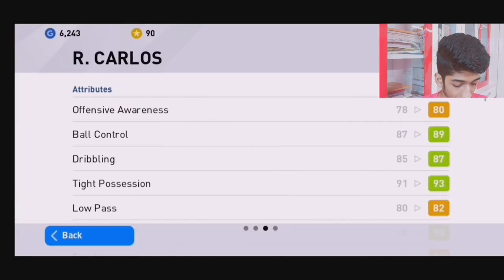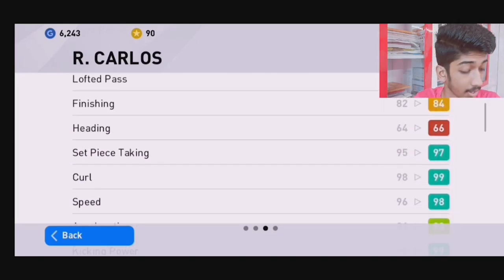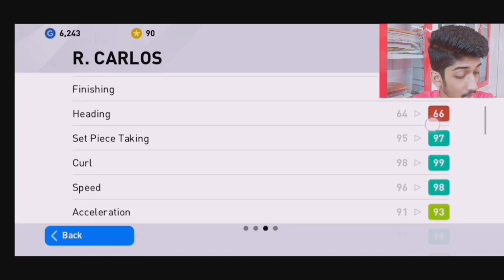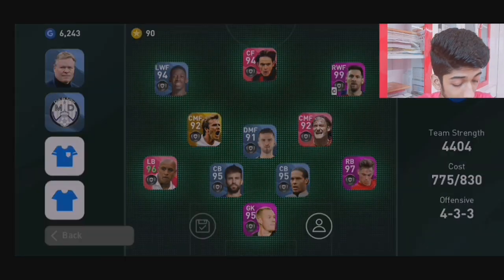If you see the details of this guy, he has 87 dribbling, 93 tight possession, 97 set piece taking, 99 curl, 98 speed, 93 acceleration, beautifully speedy. He can be used as a set piece taker. I'd say one of the best set piece takers in PES 20 Mobile without a scratch of a doubt. He has 99 kicking power, so he will be very good in finishing as well. His finishing is 84, but coupled with the 99 kicking power, he is going to finish most of the chances for you. Not all the chances, but most of the chances will be converted. So that's it for Roberto Carlos.